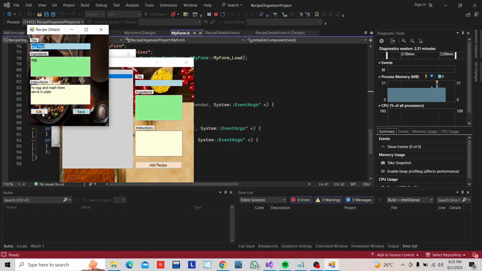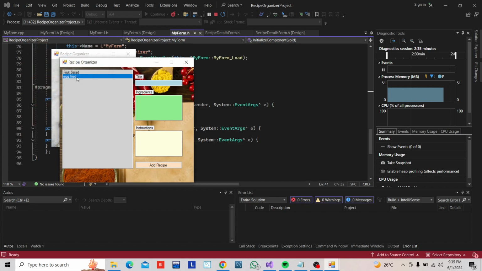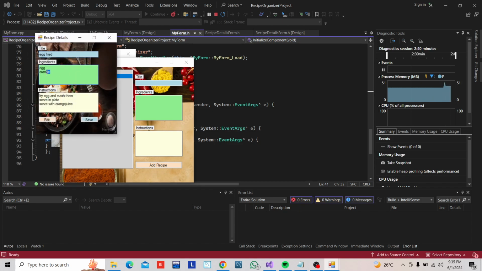If we want to edit it, we can edit it. Right here we can just add serve with orange juice, and then of course if you're serving it with orange juice, we have to add orange in our ingredients. There you have it. When we save it, let's click it again. There you go. We have orange added and serve with orange juice as an instruction.